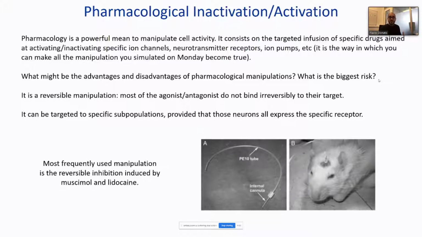For example, one very cool study that was done on grid cells was that they recorded grid cells while the hippocampus was inactivated by the infusion of muscimol. And what they saw is that grid cells would start to change their tuning and become head direction cells. Then when the muscimol would wash off, they would go back to firing with the grid pattern, which is again predicted from the continuous attractor model that I told you yesterday. But if you're interested in knowing more about this, just let me know and I'll send you the reference.